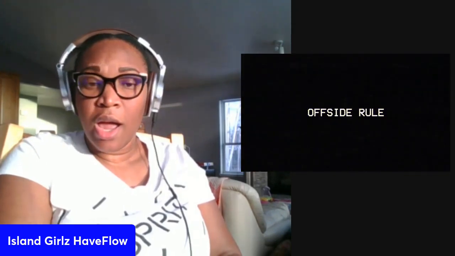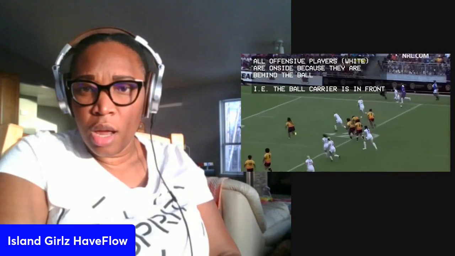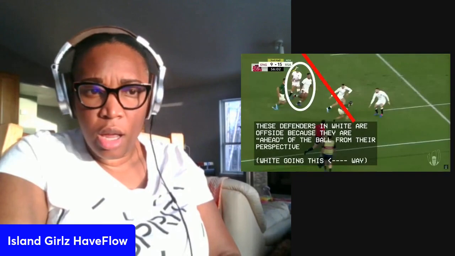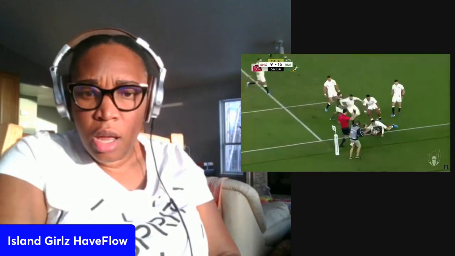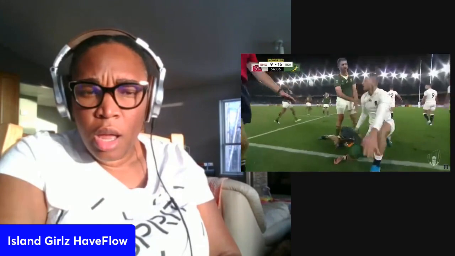A rugby player is only allowed to make a play on the ball or influence the game if they are onside. During play, being onside generally means being behind the ball from your perspective. Being offside itself is not a penalty, but it becomes a penalty when an offside player attempts to make a play on the ball or interferes with the game. There are some more specific rules governing offside, including for some set pieces, and those are outside of the scope of this video. Let's talk about that ball real quick.